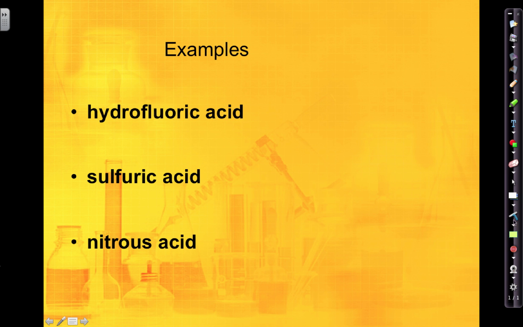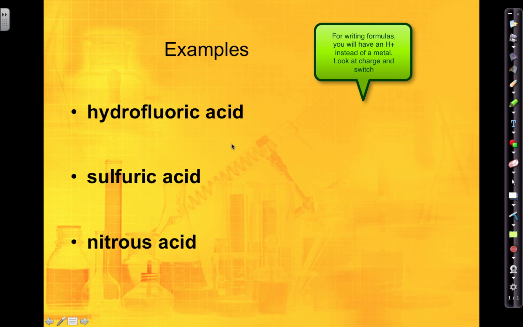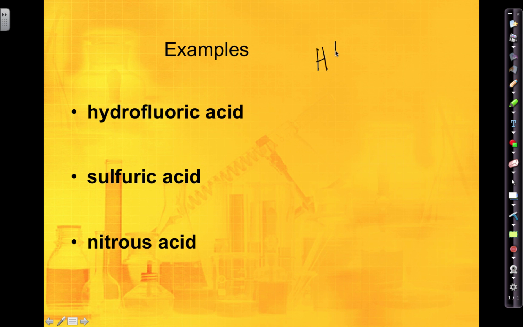Okay, so hydrofluoric acid. If I look at this, it has a hydro prefix, which means it is two elements. So it's got hydrogen in it. It has to if it's an acid. And it's fluoric, so the other element has to be fluorine. So you need to look at the charges when you put the acids together.